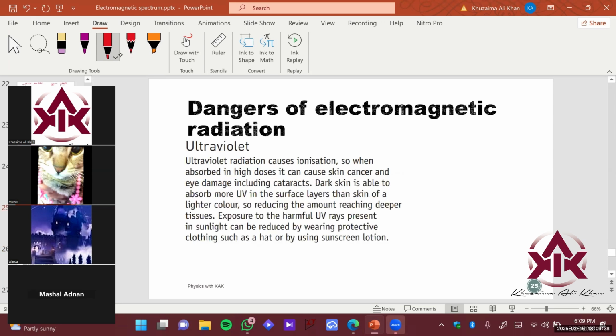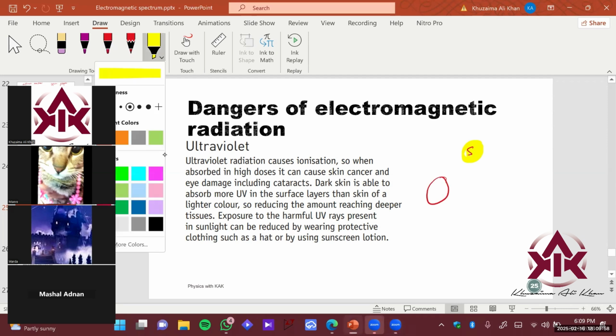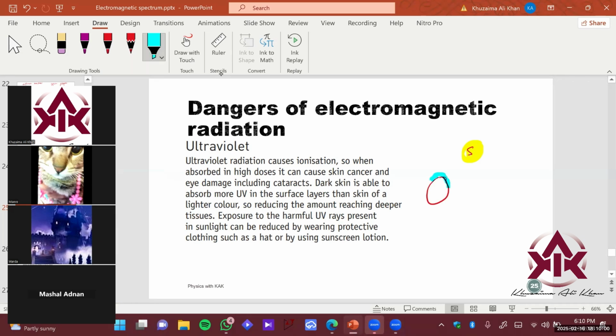Then we have ultraviolet. Ultraviolet is the energy coming from the sun, right? And we have the earth here, which has an ionosphere also. When light is coming, it also contains some UV light. It reflects back some harmful UV light components, which can directly burn your skin, right?